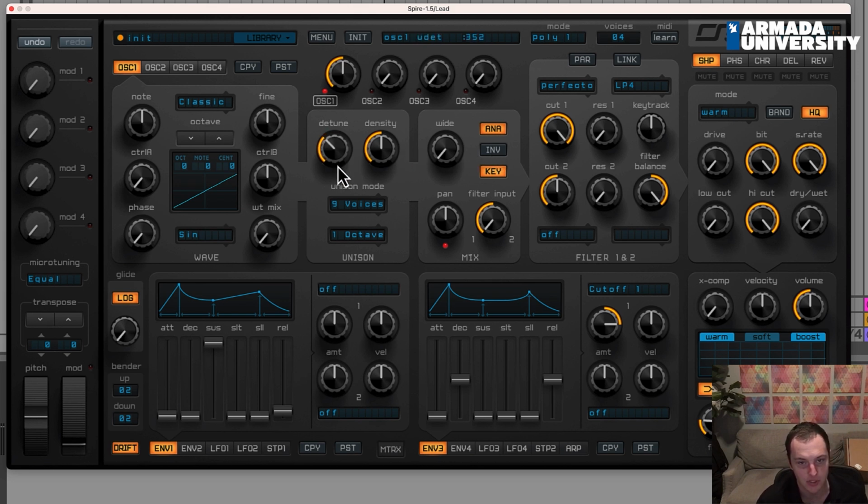You get the detune, which is the detune amount, and the density, which controls how the voices are spread. The detune is how wide the detuning is, and the density is how they're distributed, whether more towards the center or more towards the edge. Depending on where this knob is, it can sound more like the Roland JP-8000, I think that's this side, or more like the Access Virus. I tend to prefer it more on this side, and then this width controls how far they're spread out in the stereo field. Let's listen to what it sounds like by default, and then I'll play around with it.